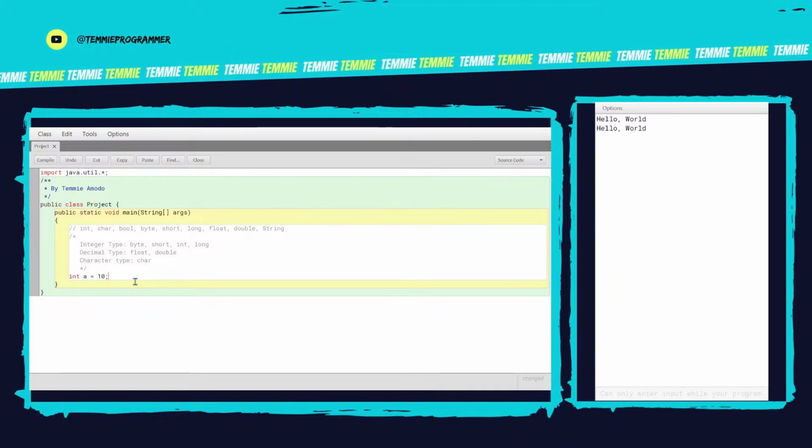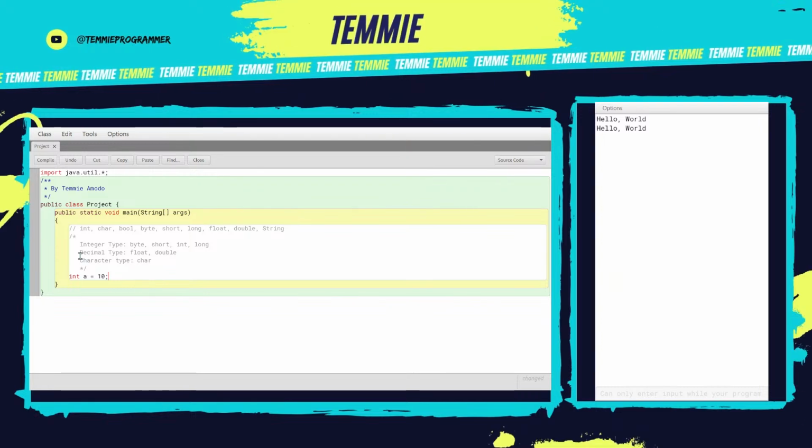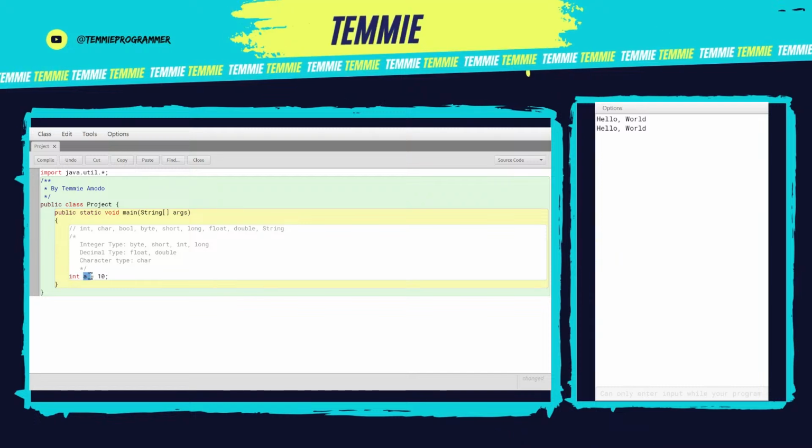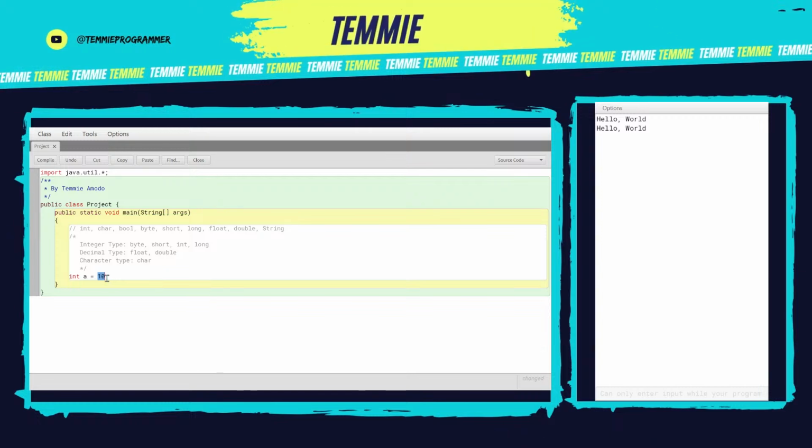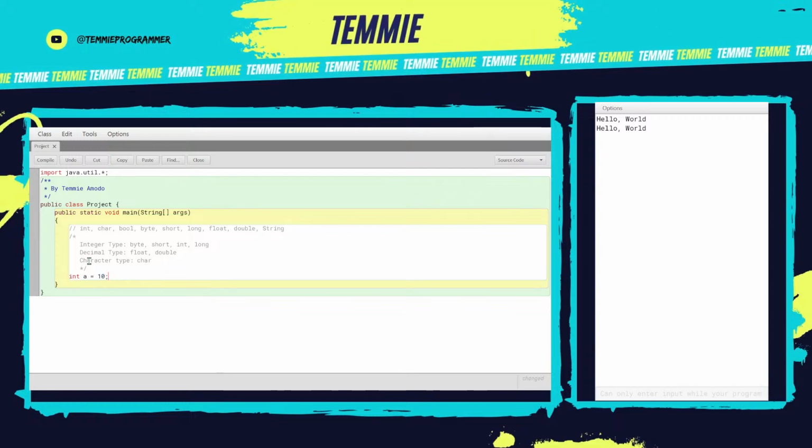So this is how to initialize a variable. First, you declare the data type, then you declare the name of the variable, followed by an equals to sign, and then the value that you'll be assigning to the variable. Finally, semicolons. Do not forget semicolons. You will get an error instantly, and you can easily debug this error because it's not exactly that hard.